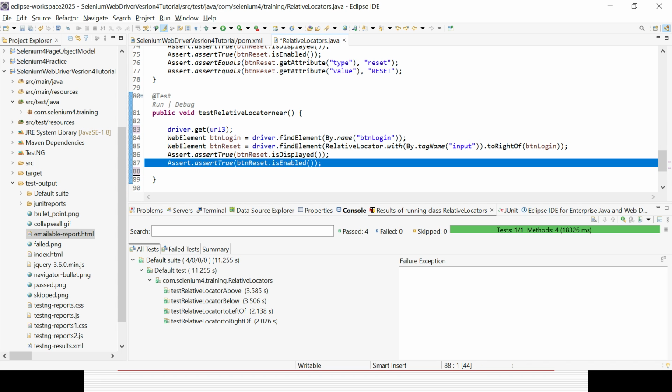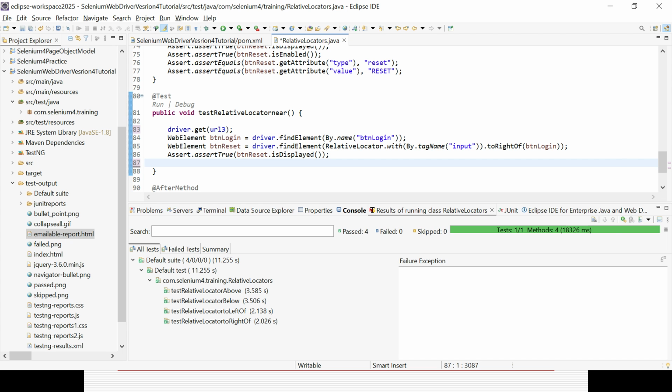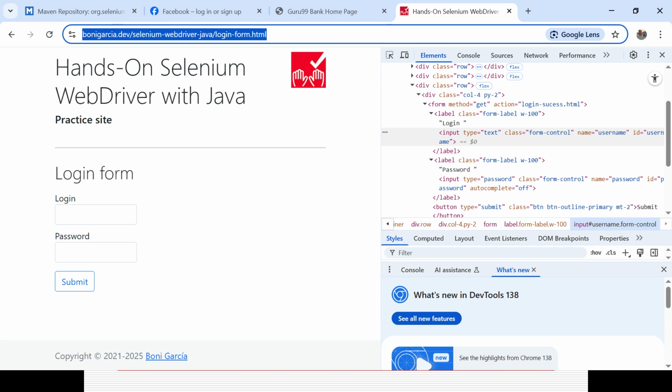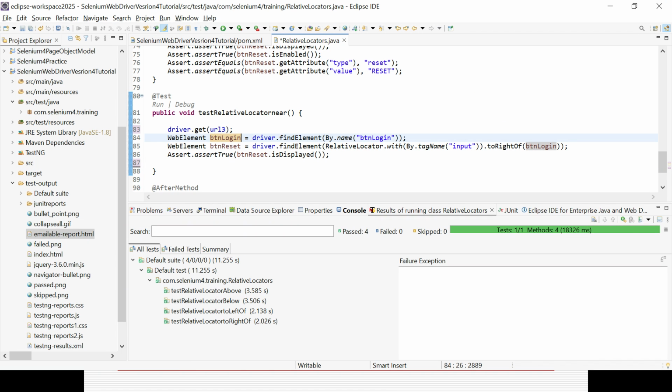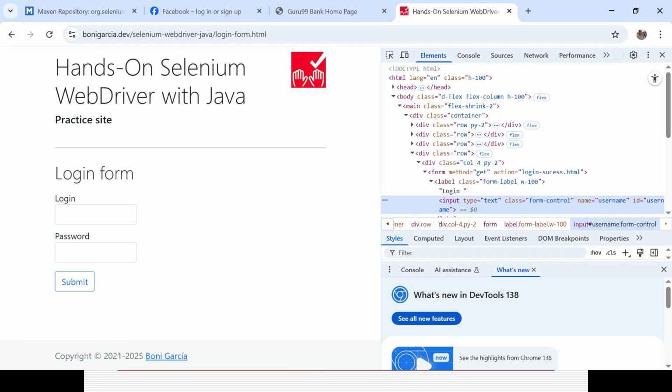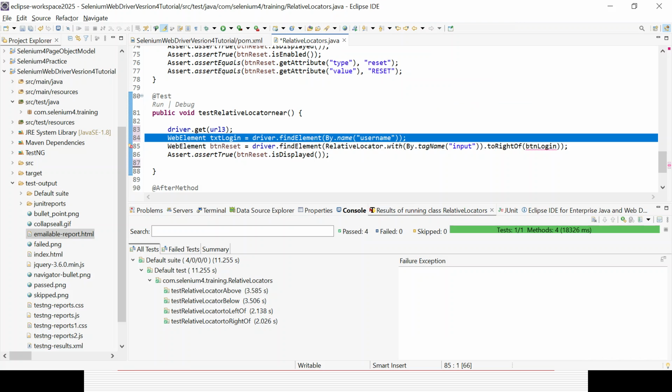Now what we'll be doing, we'll be identifying the element called login, but login text, right? This is the login text. What is the username? Name equal to username or ID equal to username. Let's try to go with that name. Okay, so what I'll be doing, it will be text login text. Okay, name equal to this, so I can identify it first. So I have element this login text. This is the stuff I am identifying first. Okay, username equal to username.